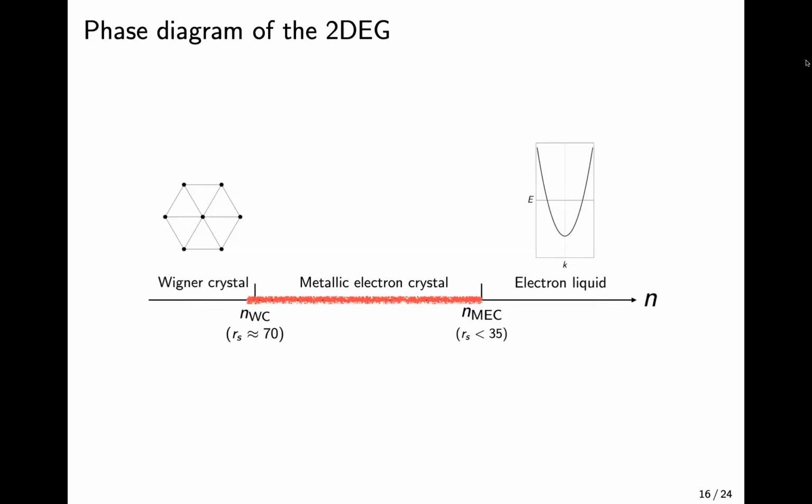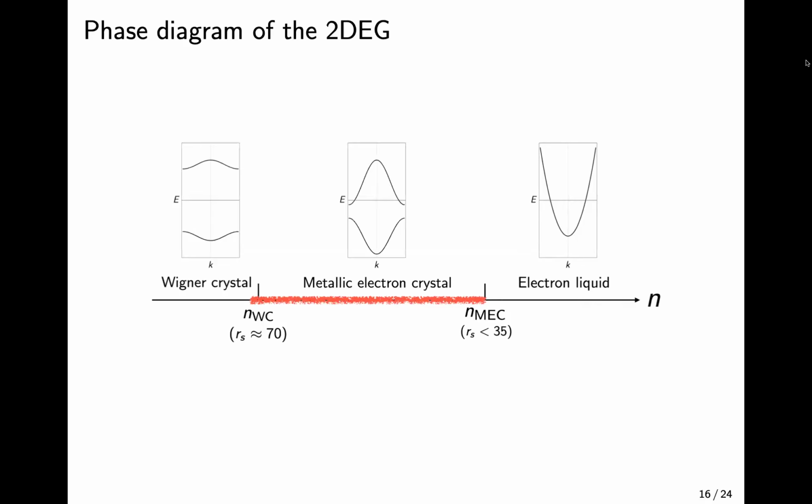Okay, good. So first of all, what I'm trying to tell you now is that as a function of the density, this is a phase diagram that I drew at the beginning of the talk. We have a high density liquid, a low density crystal, and now what I'm suggesting is the possibility of an intermediate metallic crystalline phase. Our semi-classical estimates put the transition between these two at RS of roughly 70, but that can be refined. And one other thing to note is that because the energy of this metallic electron crystal will be lower than that of the ordinary crystal, the transition between the metallic crystal and the ordinary liquid should also occur at a smaller value of RS.